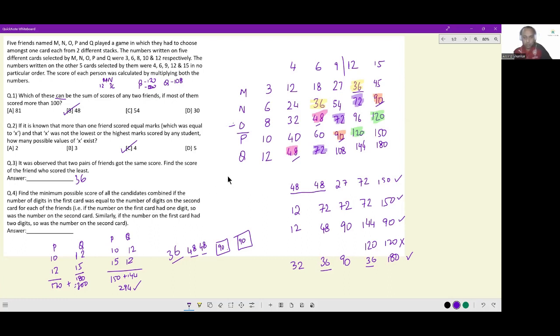This gives us an idea how the pairing for M, N, and O should happen. Their numbers are 3, 6, 8. But when the smallest number gets paired up with the largest number, that is when you get the minimum sum. So this should be 9, this should be 6, and this should be 4. So here we get 27, here we get 36, here we get 32. So 36 plus 32 is 68, 68 plus 27 is 95. So we get 294 plus 95. Final answer will be 389. This will be the minimal possible sum of all the 5 combined with the given conditions, and that is the entirety of this set.